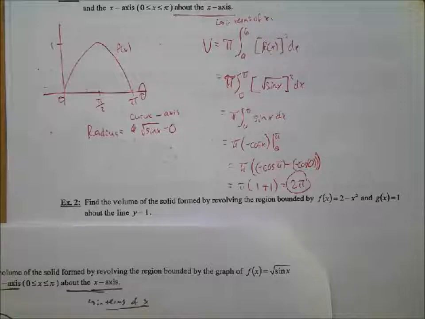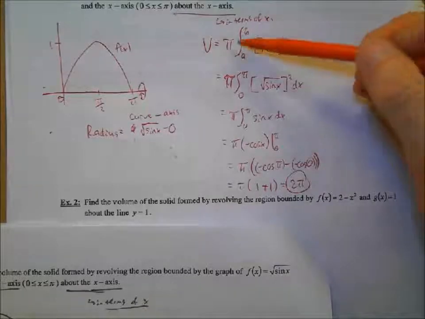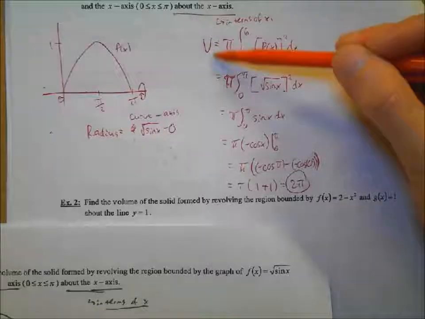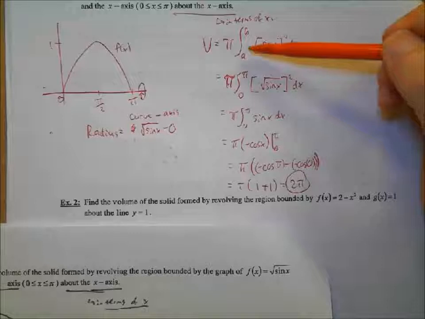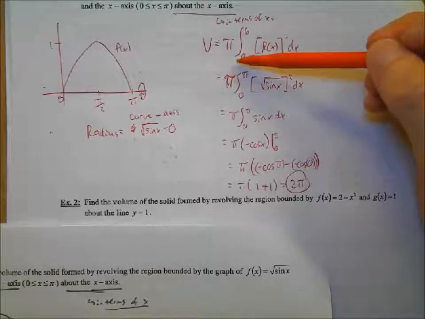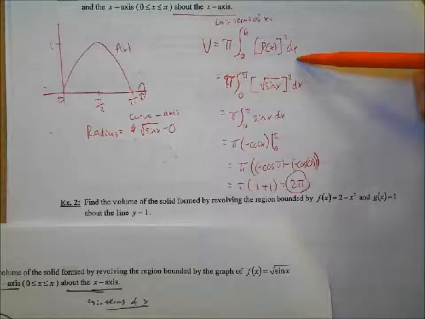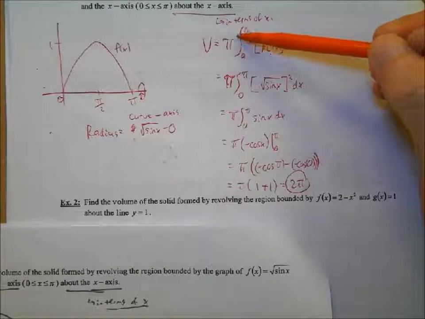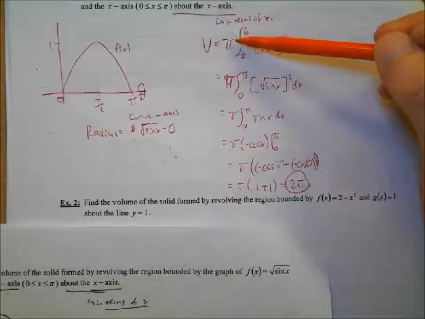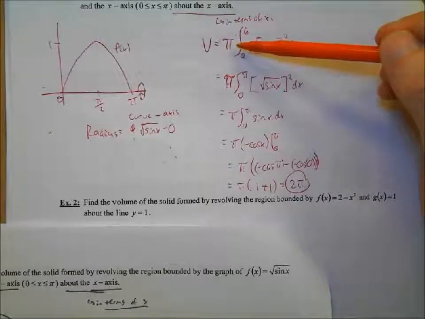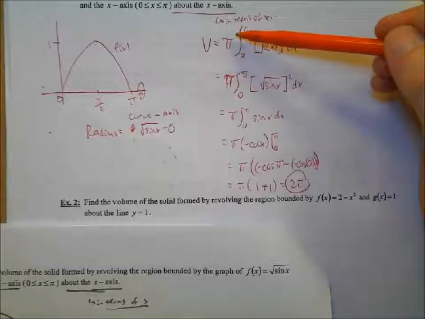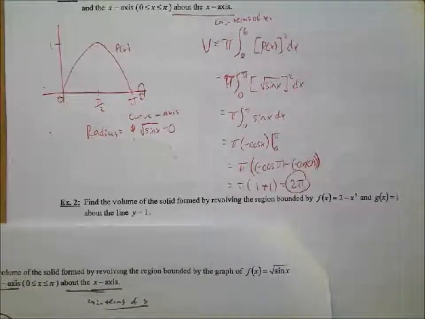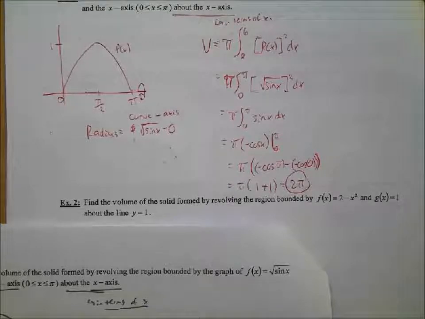All right. One thing I want to point out before we move on is this pi, especially when it comes to calculator problems. Typically when you do this in your calculator, you're going to focus on the integral and making sure you type all that in correctly, and then it's very common to miss that pi in front. Just like when we do the average value formula, that 1 over b minus a, you're more likely to forget that coefficient. Same thing here with these solids of revolution. For whatever reason, we tend to forget that pi is in front. So please don't forget the pi.